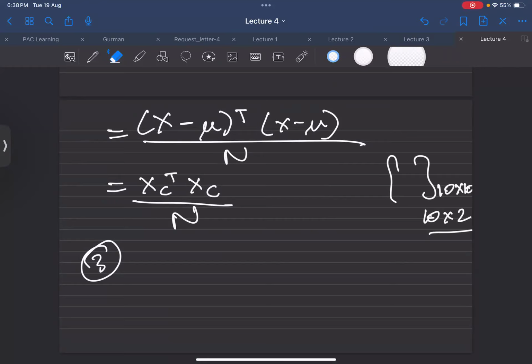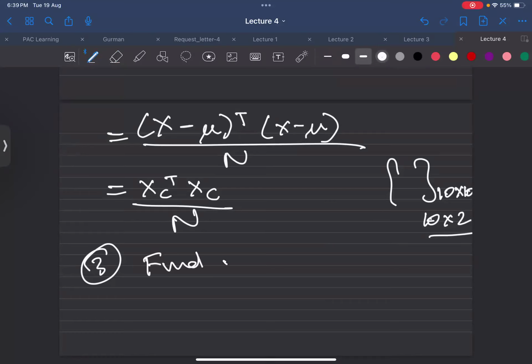We are doing the centering, we are calculating the covariance matrix, and after that we calculate the eigenvalues and eigenvectors of this covariance matrix.